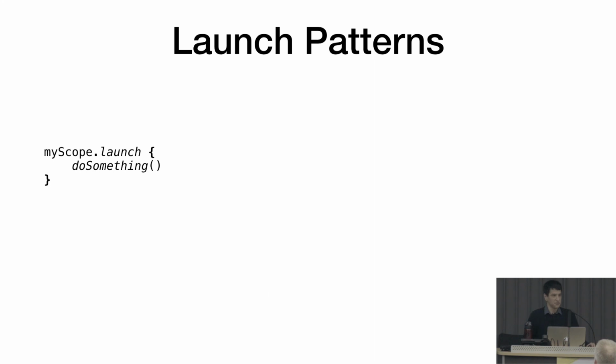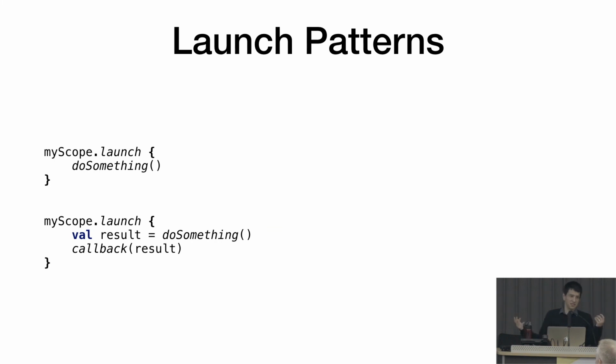The one point of confusion for me for a long time, though, was how do I actually get a result from this? Because launch doesn't return a value. It returns this thing called a job, which lets you cancel, but it doesn't return your T. It doesn't return your generic value. So it's like, I want to calculate the median of life and I want to display it. How do I display it when launch doesn't actually give me the value back? Well, it's really simple. You just call a callback yourself.